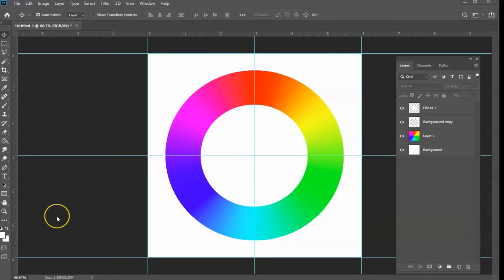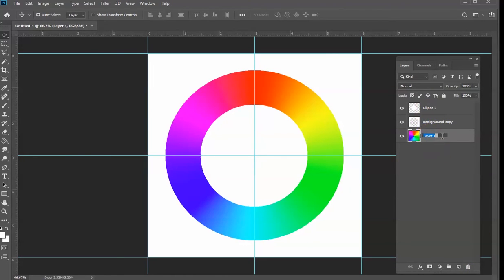So here's where we were at the end of the last project, Project 9. We had 4 layers. We had a white background. We had our color wheel located in layer 1. We had a background layer copy that we had spared a circle out of, and an ellipse disk that is on the 4th layer. For the sake of going forward, I've decided we really don't need the very background layer. It's superfluous. So I'm going to discard it at this point. And we're going to deal with just these 3 layers.